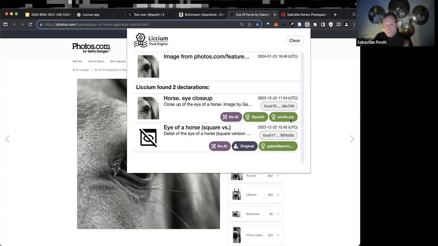But original is hard to say because in a value chain, it could be the author that makes a declaration legitimately. It could be the agent. It could be the publisher. It could be the intermediary, the distributor, Ingram. It could be Amazon. It could be even the reader that makes a declaration, adding a review and saying, okay, I like that book. So you can make declarations for all kinds of purposes.